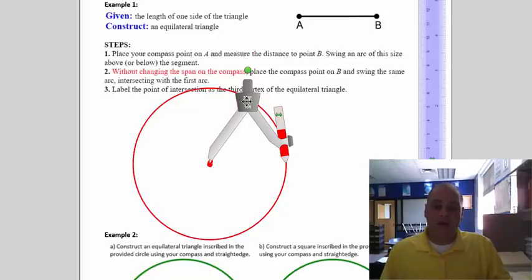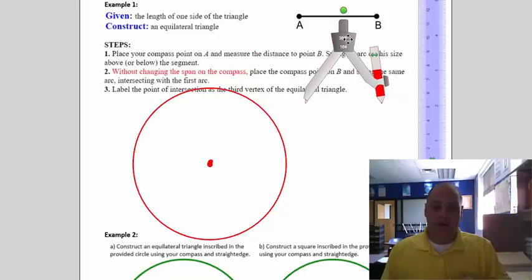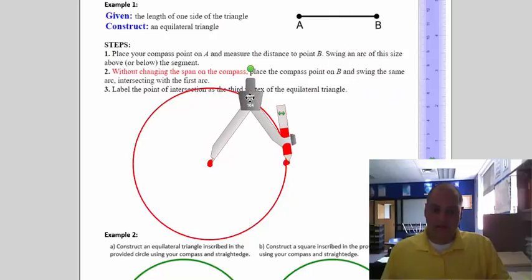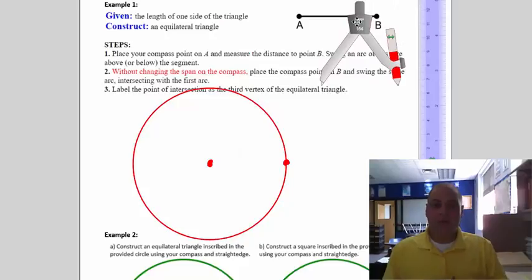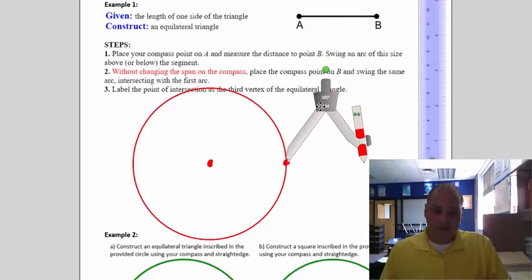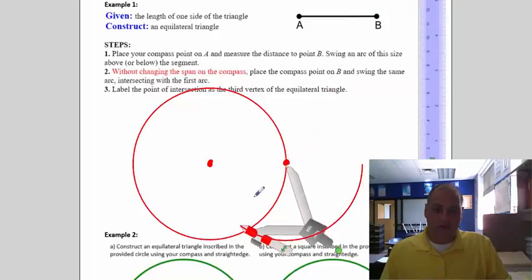So now what I can do is put any point on that circle, and it is going to be this distance, right? No matter where I do it. If I would have put the point right here instead, it's still the same distance to the radius. So now I could take my compass, put it right on that new point, and swing another circle.